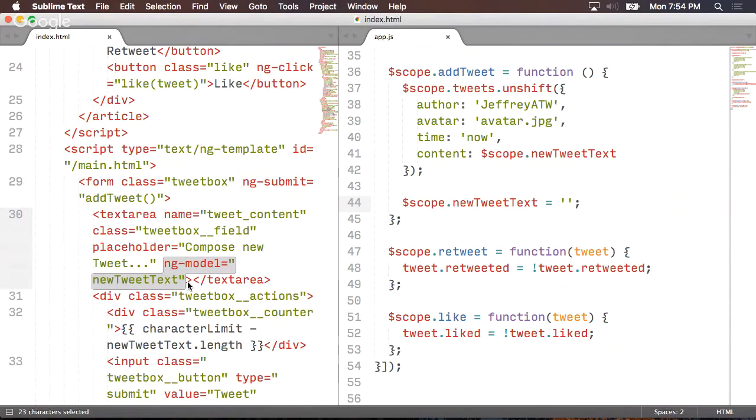Any of those user-driven events cause something called the digest loop to occur. And when you're in the middle of a digest, anything like unshifting a new tweet onto this list of tweets, or setting the new tweet text to something, once all that processing is done, once that digest loop is over, then that's when the DOM updates itself if it needs to.